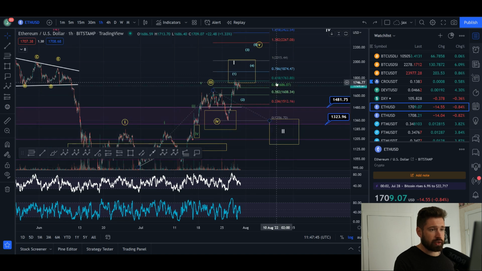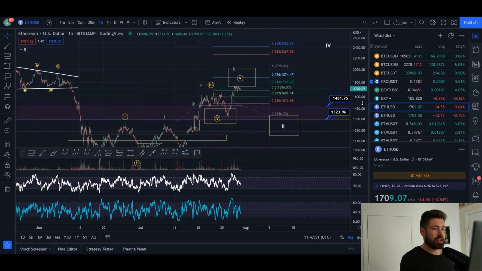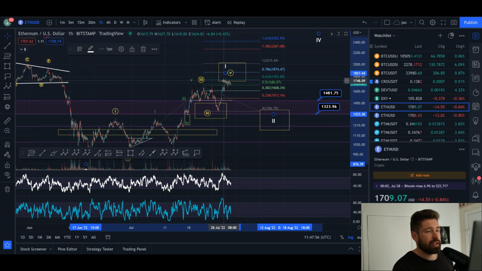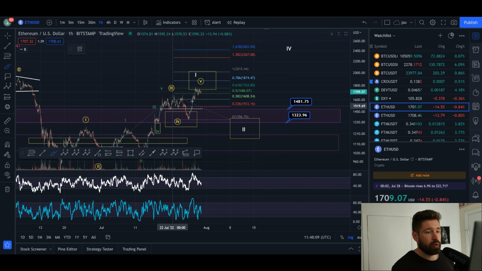As of right now, we're just going to keep the chart based off the first scenario, that we've come up and we've met our wave 5 target, the 0.618 extension, and now we've completed the larger wave 1. If that is the case, then the whole market is going to see a large pullback, because Ethereum and Bitcoin are the two leading cryptocurrencies. But if you only see Ethereum pull back just a little bit and we see continuation, then we'd be looking at a larger wave 5 to complete the wave 1.